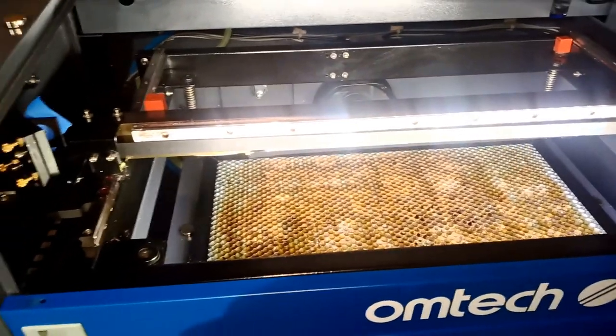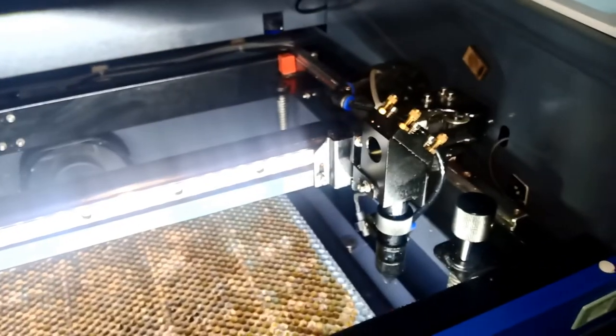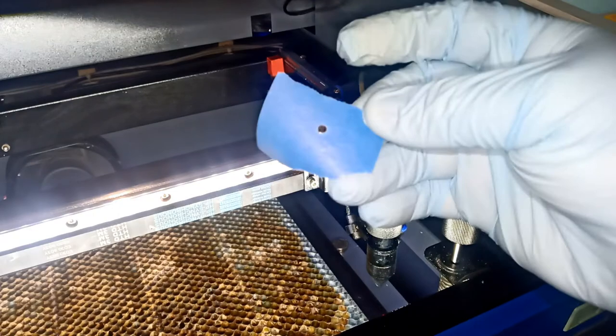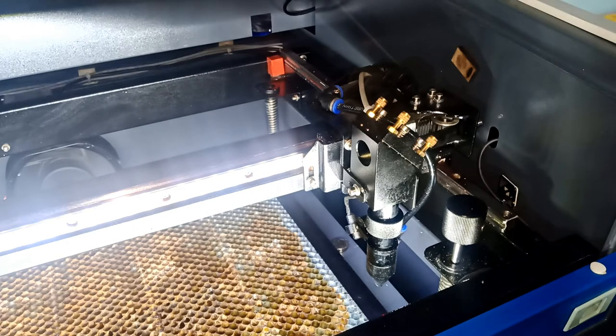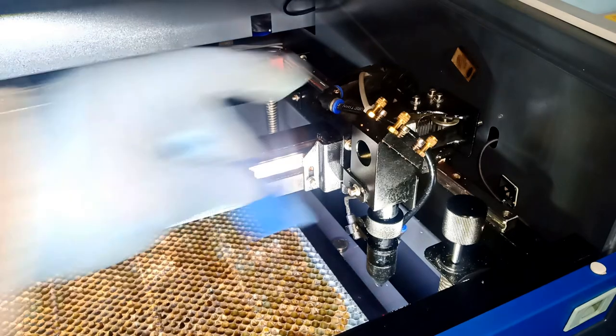So now, set this guy up. Let me remove that tape from the first one, the second one we did, so you can see. Basically, it was center. I'm not sure you can see the shadow. I can see it, but probably with the camera you cannot. I'm gonna use a different tape, a new tape for this guy here.